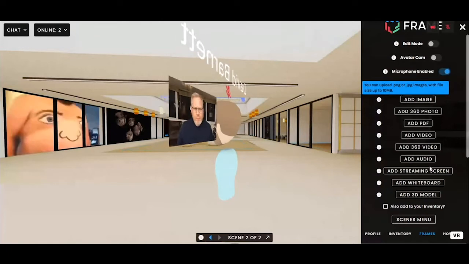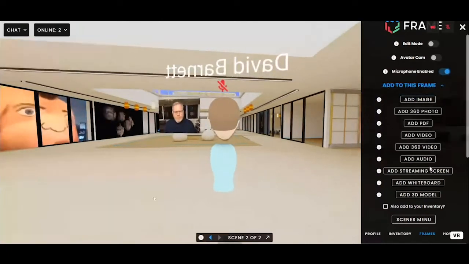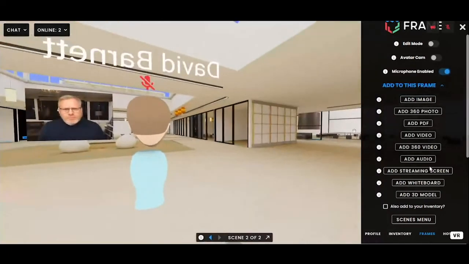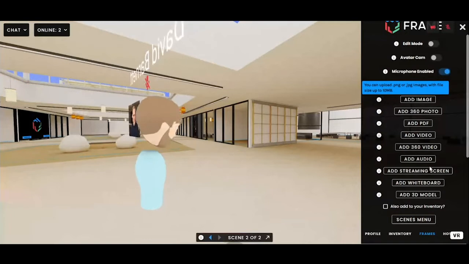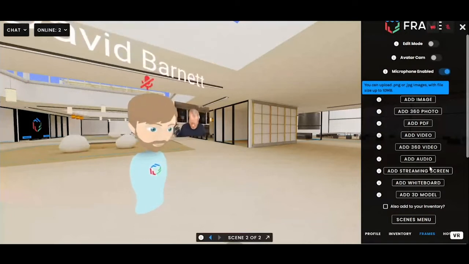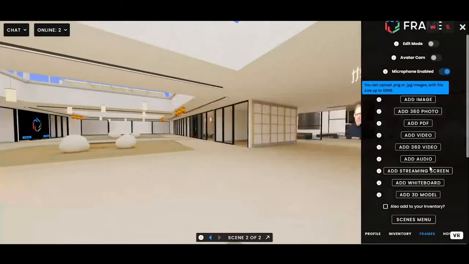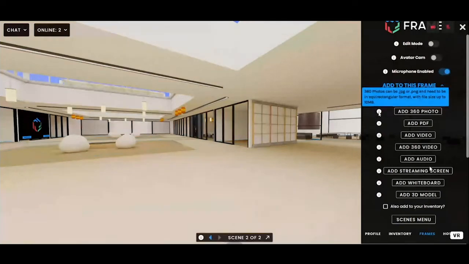You need to be mindful of the file size that you're bringing in, and make sure you reduce it down if it's too large. And there are caps on here, like you can see. So ideally under 10 meg. For 360 video, it says what format to use, as you can see there.